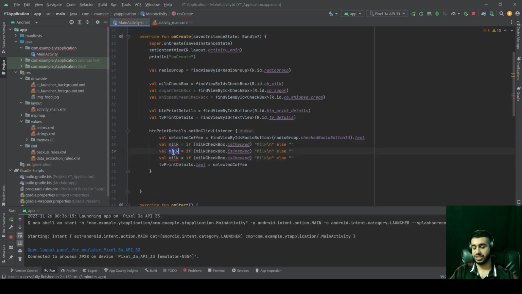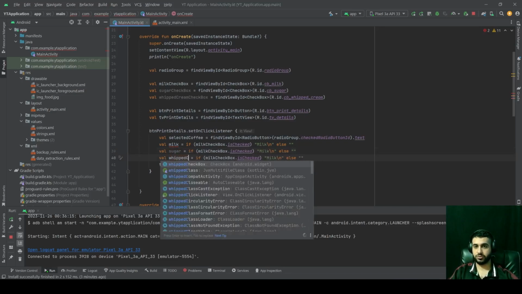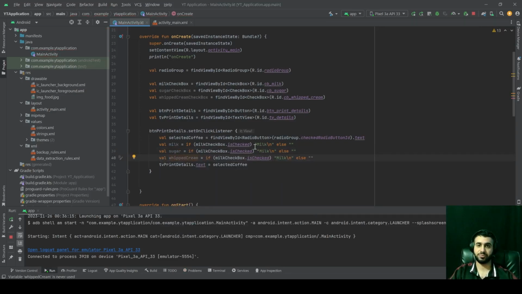We need to have the same logic for sugar and whipped cream as well. So here we have sugar, and here we have whipped cream.